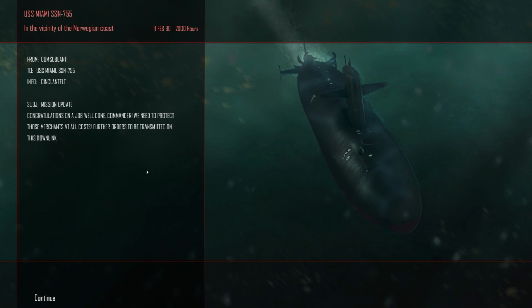And with that, I think that's going to do it for this episode here. For the USS Miami, SSN-755, 2 successful missions to start the campaign. And yeah, I really enjoyed this campaign so far. The grids make it, I'm just going to say, a lot easier to find your mission and be in the right spot. So definitely looking forward to more of this.